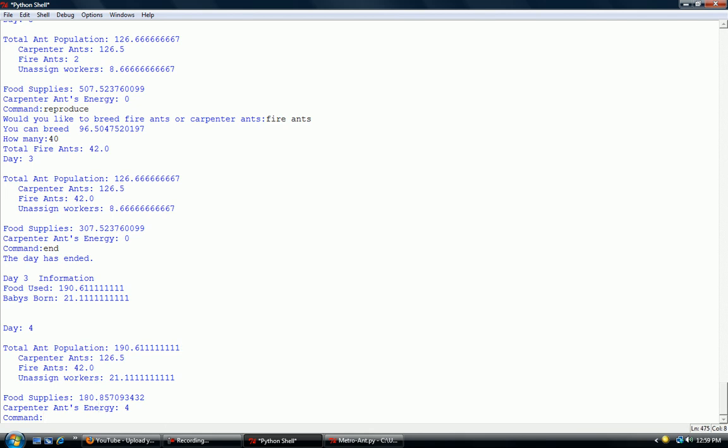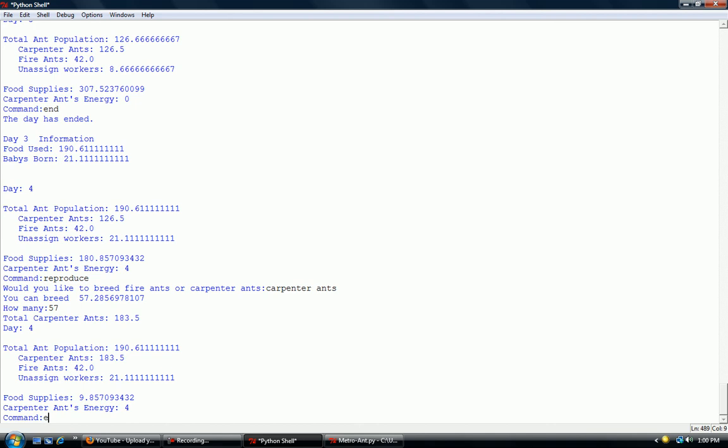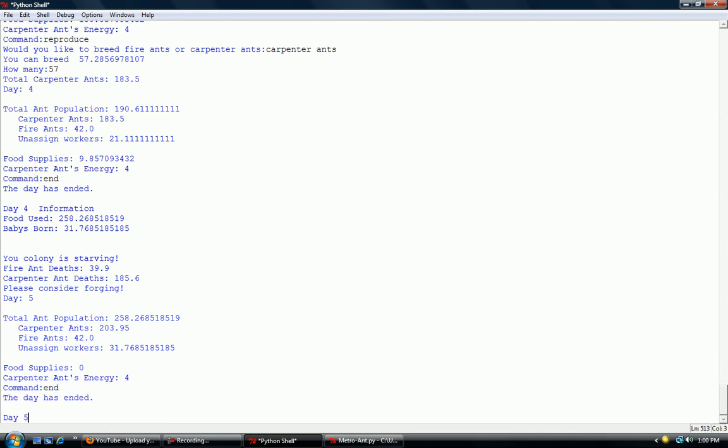Let's see. I'm going to reproduce again. Also, food used 190 pieces. I only have 180 pieces. So to starve my ants, I'm going to show you guys that. So I'm going to reproduce a lot of carpenter ants here. I'm going to reproduce as many as I can. And now I'm going to end the day without enough food. And now I'm going to hit end.